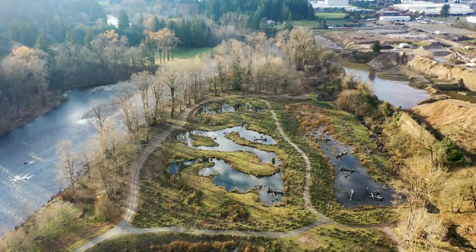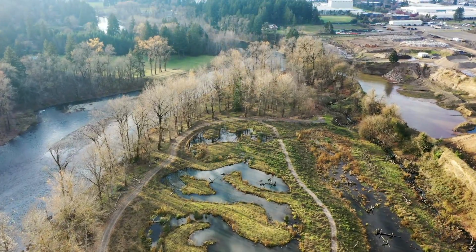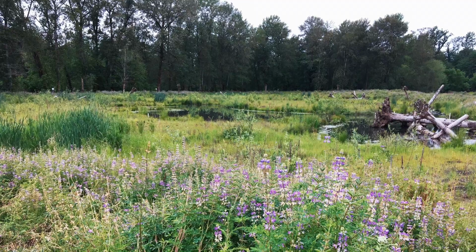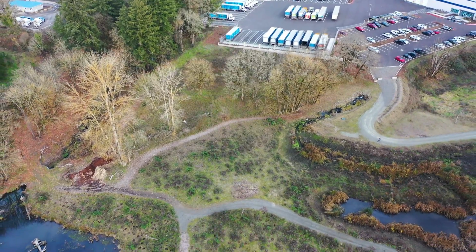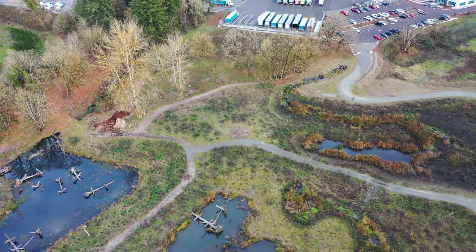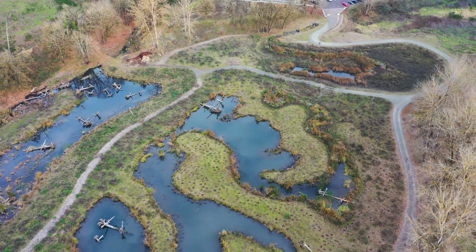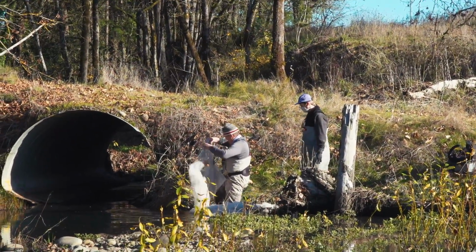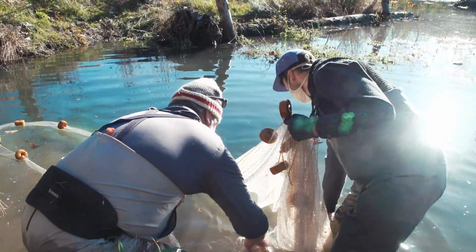This is a big project for Water Environment Services. This is probably the biggest stormwater treatment project that we have ever built. This is an example of how stormwater treatment can be done in really a beautiful way. So when developers and industries need to put in stormwater management on their property, they can actually do it in an aesthetic way, using vegetation and soils, using nature to clean the water and use that as a benefit for their property. I think it's encouraging to see that Clackamas County is forward-thinking and trying to manage the stormwater that is coming off of developed areas.